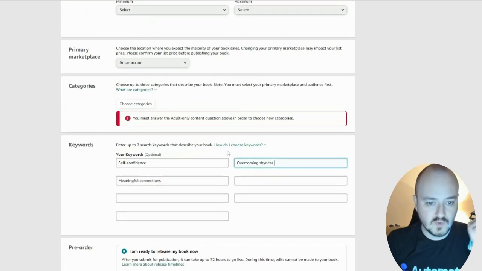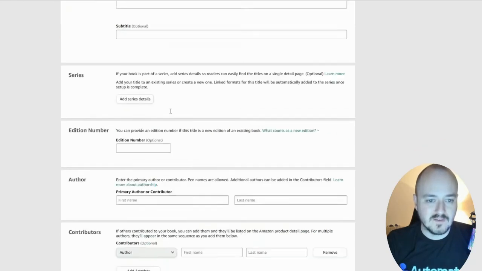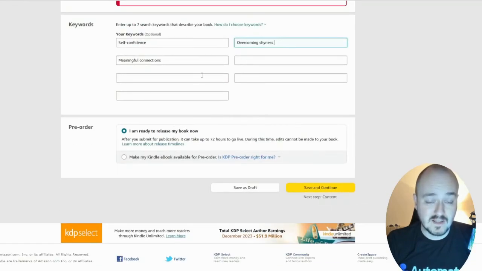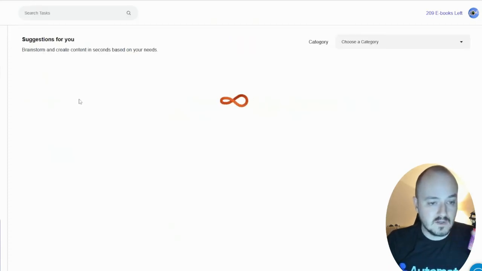Those are the 2 biggest and the most difficult things when publishing the book. You don't actually have to research these or, I don't know, think about them. You can simply use the tool to create keywords and simply copy and paste them.